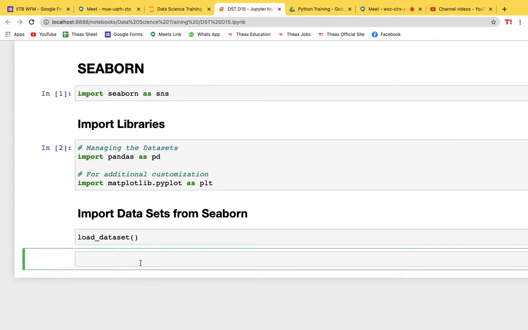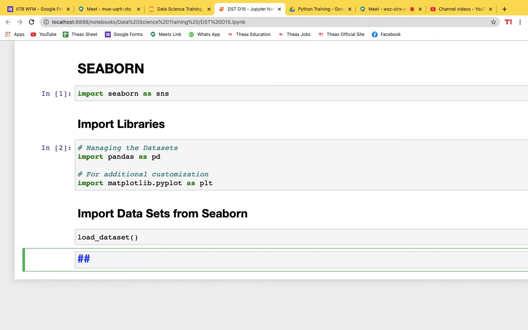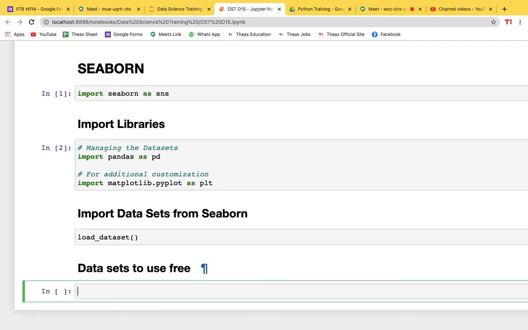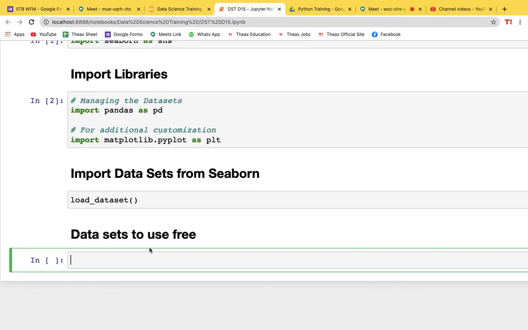So we'll see. How many free data sets do you have to use? That is, if you just print sns dot get all the dataset names.